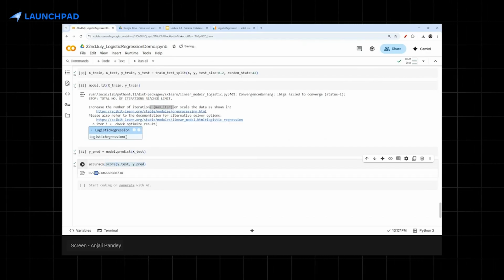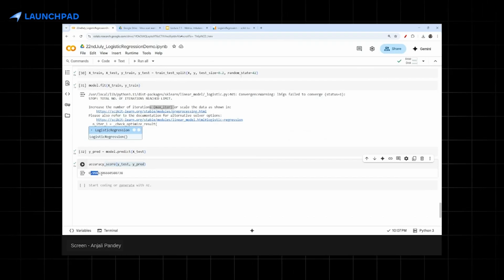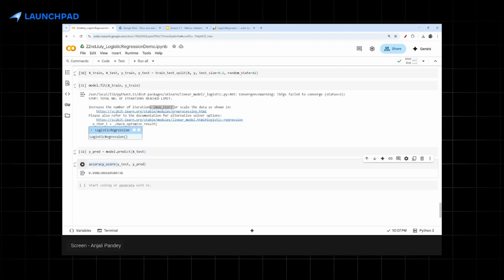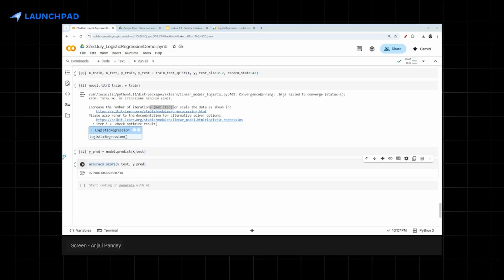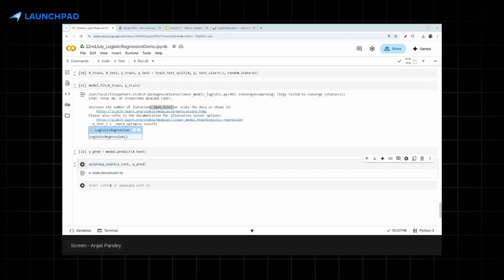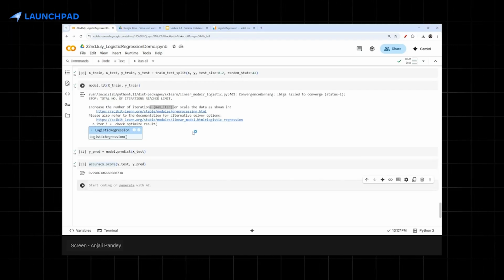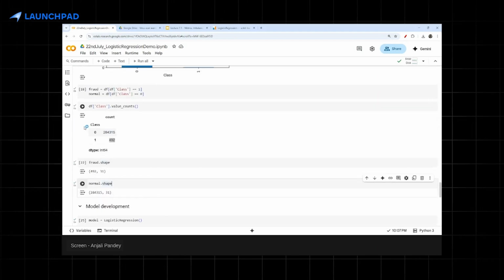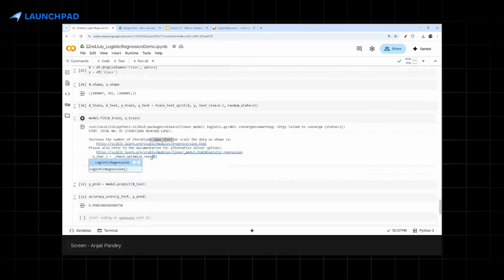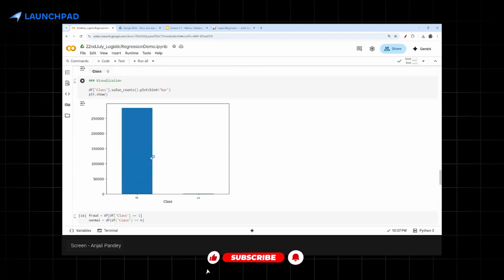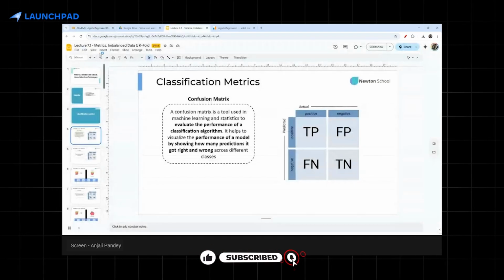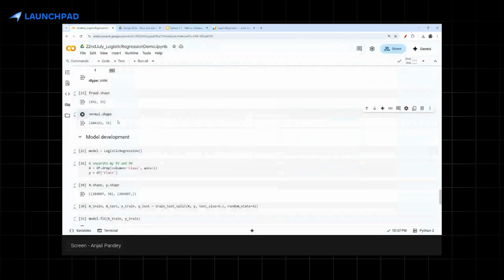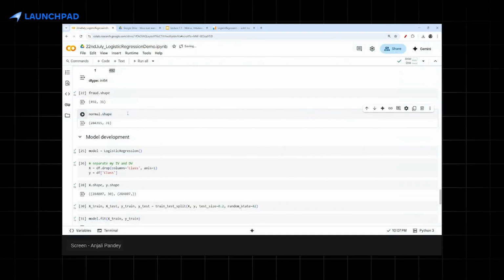Now let us see. You can see here the accuracy that we have got. 99% accurate, 99.8, which means that it is nearly classifying all the data points correctly. Only a few mistakes it is making in classification. So it's a very good model that we have built. There's a reason why, despite having this imbalanced problem, it was able to give this much accuracy. We'll talk about that at some point, definitely, while we cover all of these topics. But this is how you build a logistic regression model.